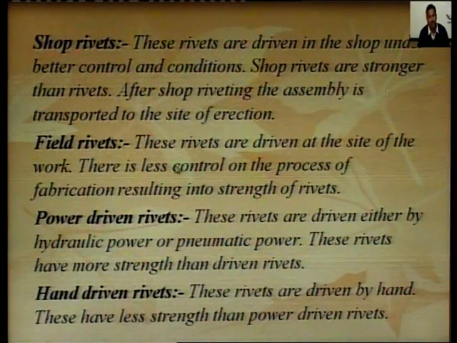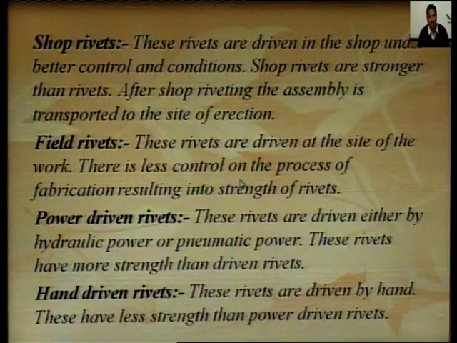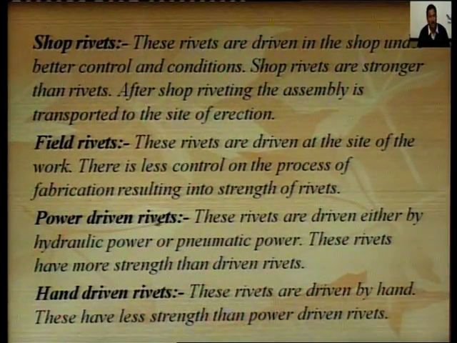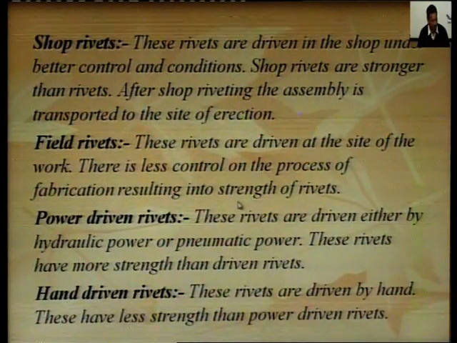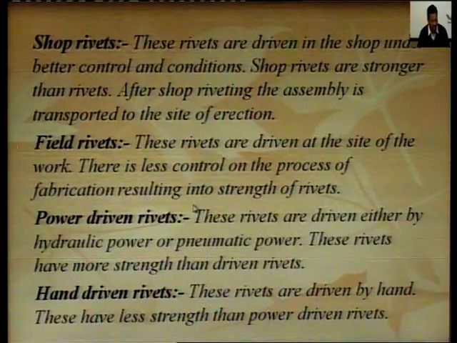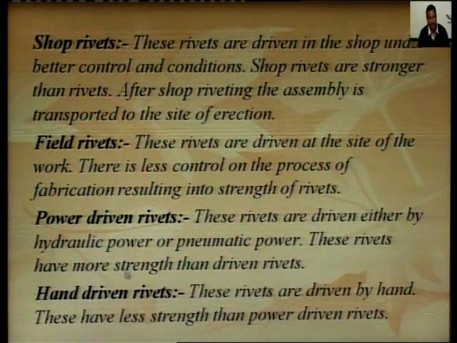Field rivets. These rivets are driven at the site of the work. There is less control on the process of fabrication, which affects the strength of the rivet. Rivets which are driven at the site are called field rivets. In the case of field rivets, we do not achieve the desirable strength.